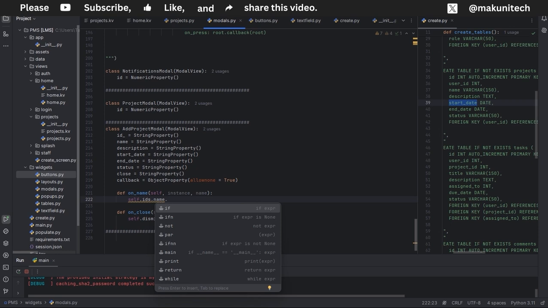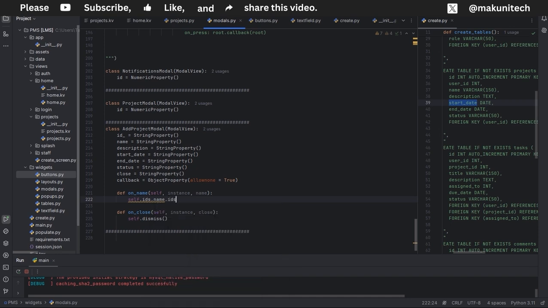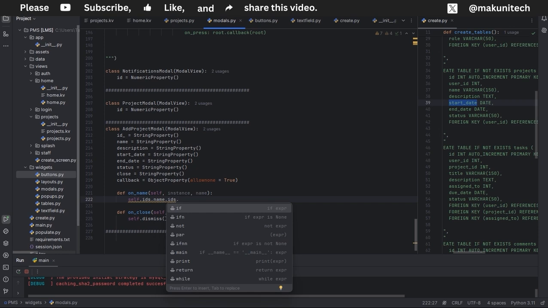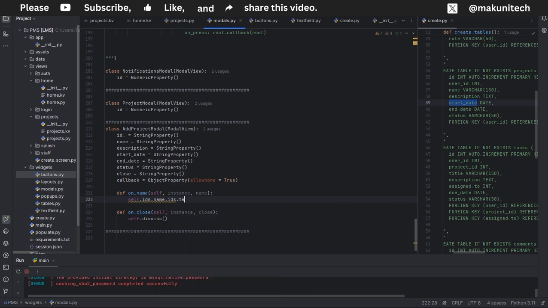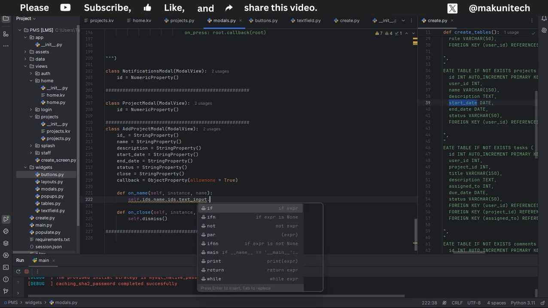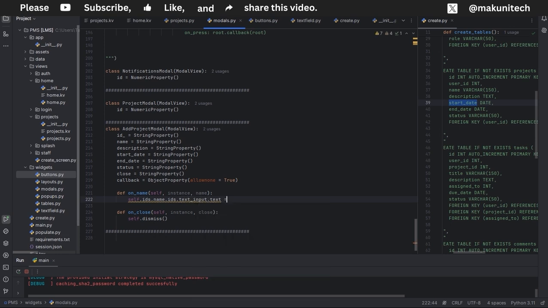The name is the ID of the main container, but to access the custom text field inside of it, we need to call the ID of the text field inside, which is text input. So it's text underscore input dot text, and the text is going to be name.